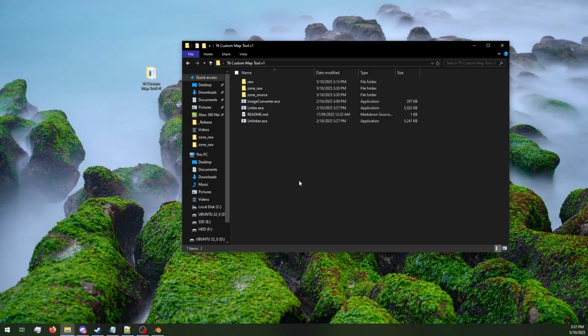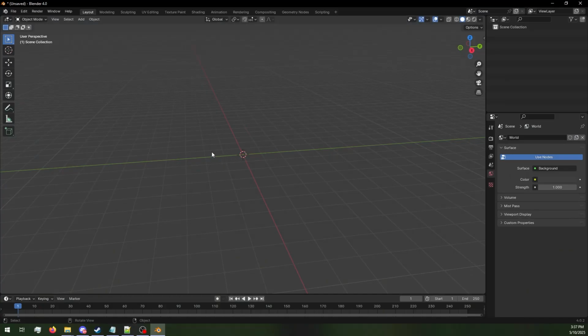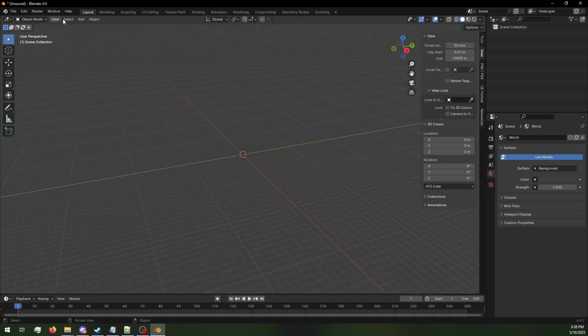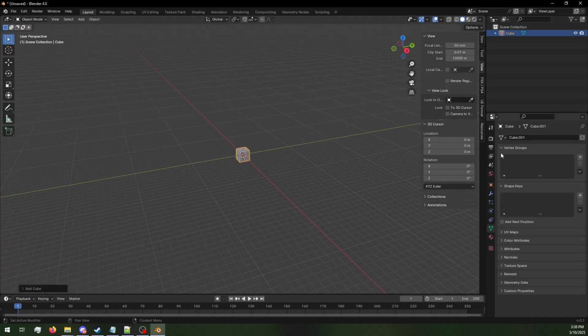In this part I'll show you how to make a very simple map, and I'll build on the features that you can use later on in the video. My preferred tool is Blender, so I'm using Blender 4.0, but you can use pretty much any tool that allows you to export as an FBX file. Now you should know that COD maps are very large, and a 1000 by 1000 square is just a quick run in the COD world. So first I would recommend setting your view distance to end at 10,000, so you'll be able to see pretty much your entire map.